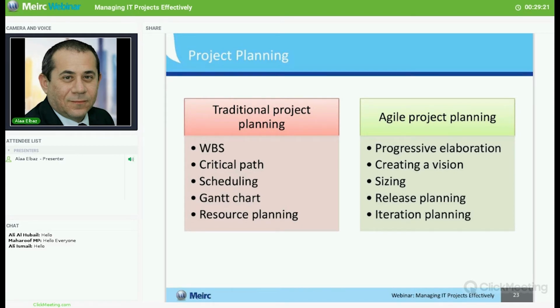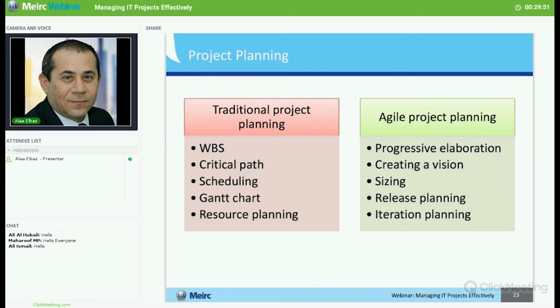So we break down the scope into smaller pieces like activities and tasks, and then we determine the duration, the resources, and the logic, the dependencies between these tasks. We put them in a network diagram, and then we do critical path analysis, which is the longest path. This is the one we probably have to watch very carefully. After that, we do Gantt chart and scheduling, and resource allocation and resource planning.